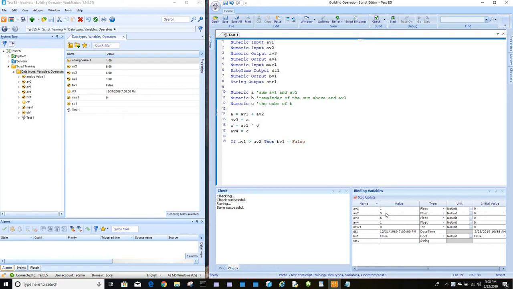So, if 1 is more than 2, this is false. So nothing happens. BV1 is still false.